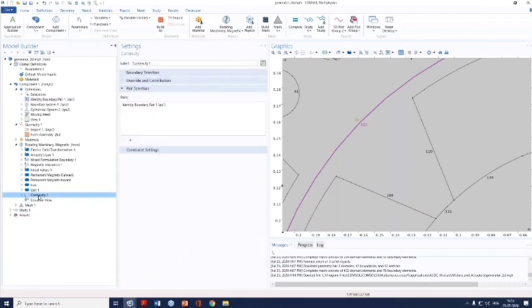Now, when we are talking about the cumulative selection, these are selections which are not defining any physics. These are just a group of boundaries, or a group of domains, or a group of edges that we have created, just for ease of use, so that whenever we need to call a certain set of boundaries or domains, instead of calling them one by one by using various selection techniques, we can directly create those groups a priori and call those groups.